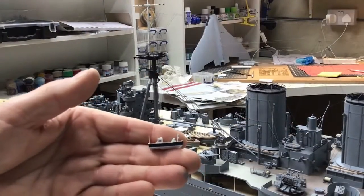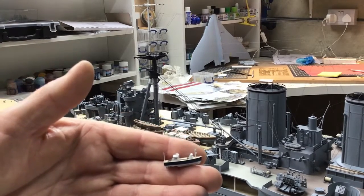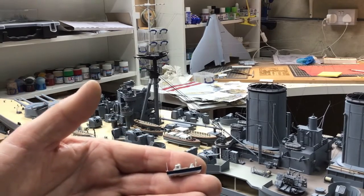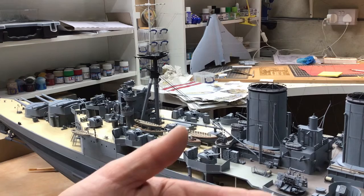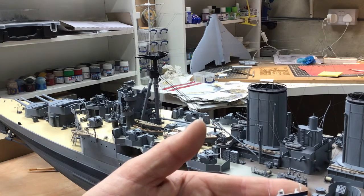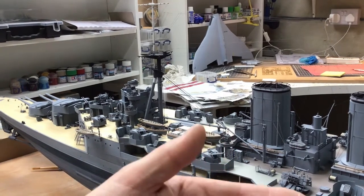So just coming forward, the first thing I'm going to do is fit, or refit, this 16-foot motor dinghy, which belongs on a crutch next to the MFDF office. That was knocked off a long time ago, and I've not refitted it since, so now is its time to go back on.